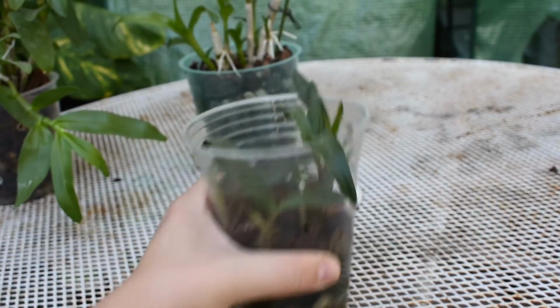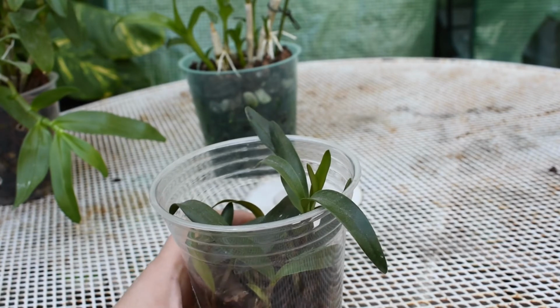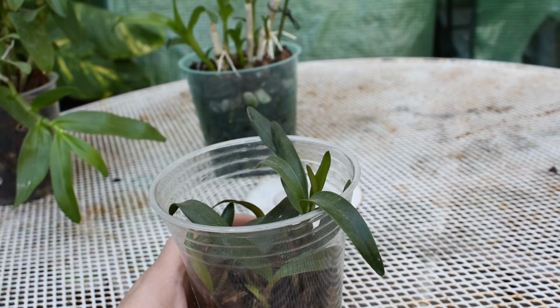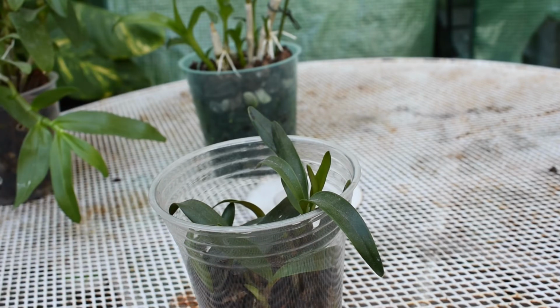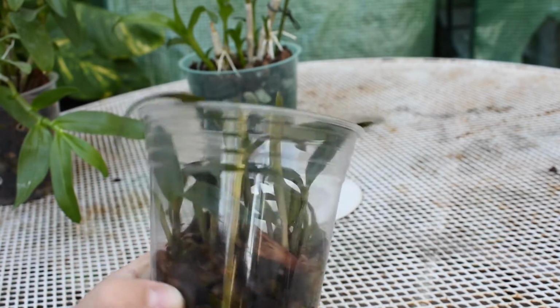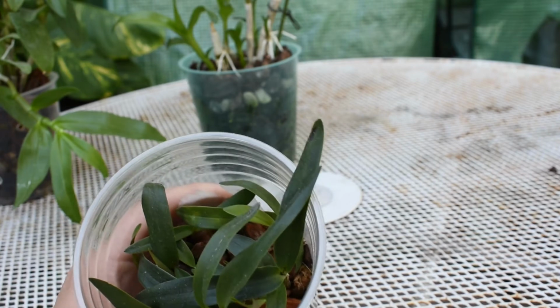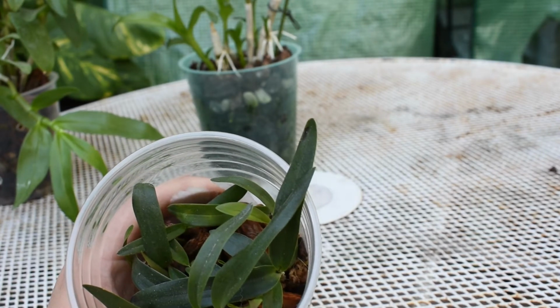And then I had, and I say I had because I threw it out, a Dendrobium kingianum that was just always infested with mealybugs. I don't know what was wrong with that plant, but it was always putting out keikis. And if I'm not mistaken, and like I said, I'll put the footage in there, it was 10 keikis overall.